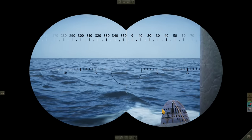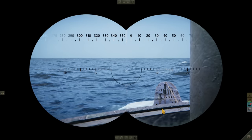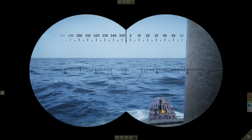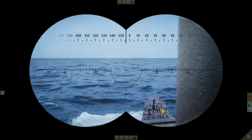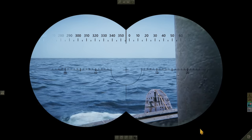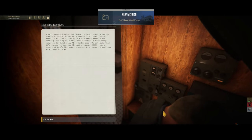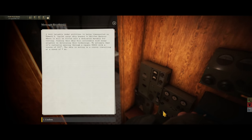And we've got a long way to go, heading across the Atlantic all the way to Canada to do some shipping strikes there. There is a couple of milk cow resupply submarines just out that way, so we should be okay to get a resupply of fuel to get us home as well. So onward.